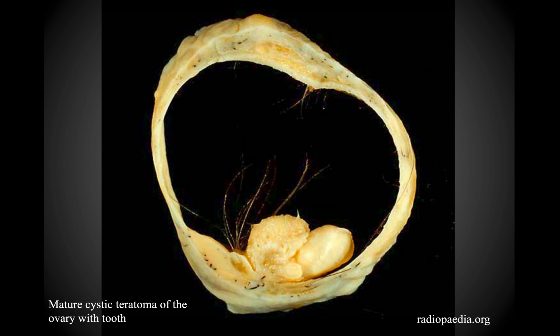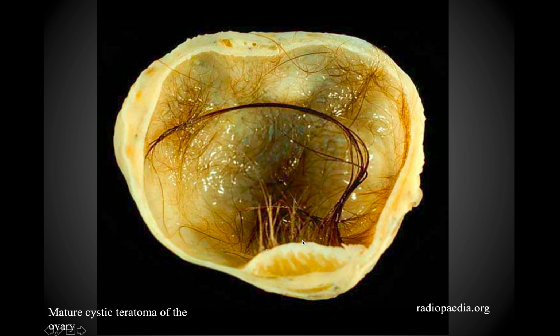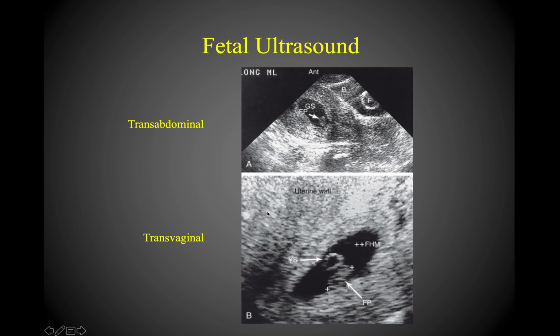So this is a removed cyst, a mature dermoid cyst. So you can see right here the entire size of the teratoma, and then this is the inner surface where you can see some hair growing, and you can see a couple molar teeth that have also developed there as well. This is another example of a mature cystic teratoma from the ovary. And so in this one you can just appreciate the amount of hair that's developed within the tumor itself.